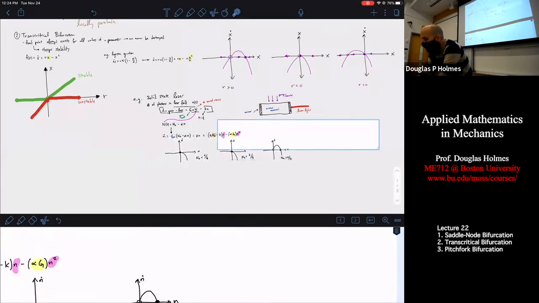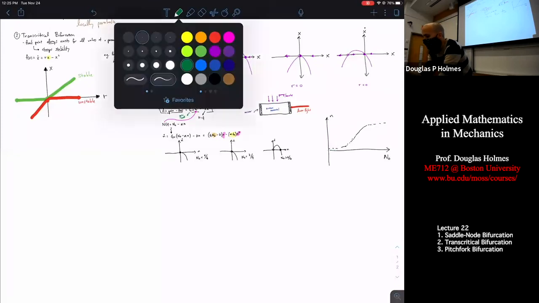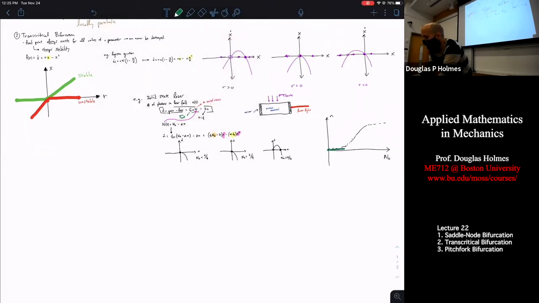This actually works fairly well. It doesn't take into effect all the quantum mechanical behaviors that set these rate constants here. But if you were to plot real data, as you vary the amount of energy you're pumping in and measure the amount of photons coming out, you'll see that your real data looks something like that. And your model is saying that it's going to be like this, and then there's an exchange of stability that occurs and goes up like that.